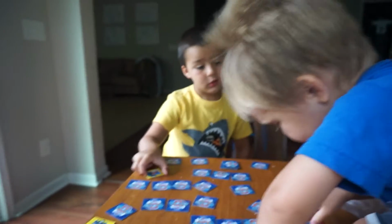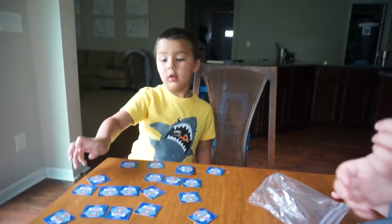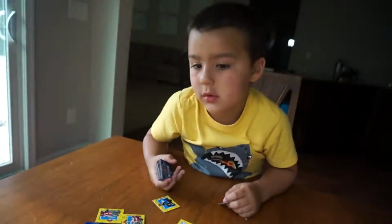We've had this game for a while, and I'm actually not even sure if there's matches in here. Maybe we should look at all of them and make sure there are matches, and then only put some of them back together. We're missing Rubble. You're missing Rubble? Uh-huh. Okay. Let's keep looking. So it might have been good to do this at the beginning, but there are 1, 2, 3, 4, 5, 6. There are 6 cards that didn't have a match. So now we're going to turn over these, now that we have them, and play a new game. So probably going to have to throw these away because I got this so long ago, I have no idea where the rest of them are.